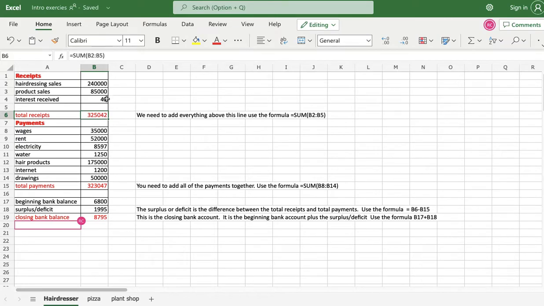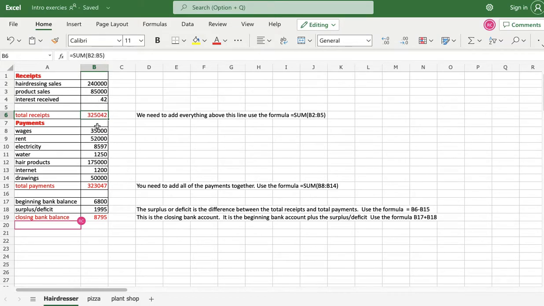So to add everything above the line, we want to know the total of everything in these cells. I'm putting in the bottom one just in case something else gets added later. And that's the total. So the formula in there, if you see, we put the equal sign. That tells Excel that we're writing a formula in this cell. And the sum, that's the old-fashioned word for add everything up. So add everything up from cell B2 to cell B5. And we're putting the little brackets around it because that's what we want to do for our sum.